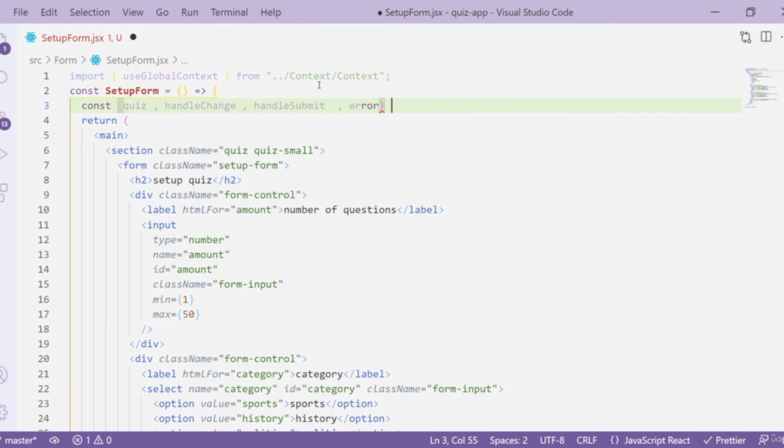Alright, now this is going to be equal to useGlobalContext. So here is the data that we're getting from our useGlobalContext.